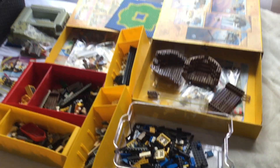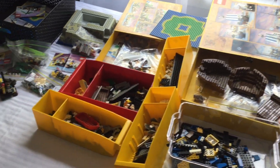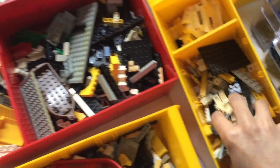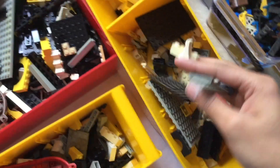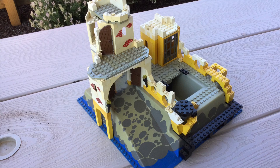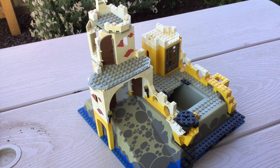Recently, I acquired a second-hand collection of LEGO Pirates, almost all of the first sets from the 1989 wave, including Lagoon Lockup, El Dorado Fortress, The Clipper and more. In today's video, I'm going to show you the process that I took to fully restore the largest set from this collection, the El Dorado Fortress.